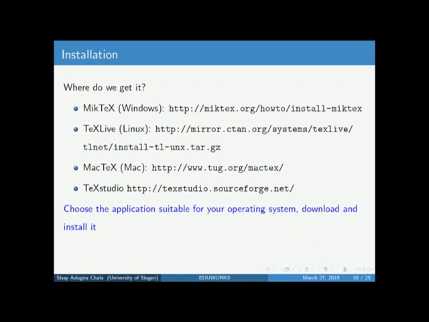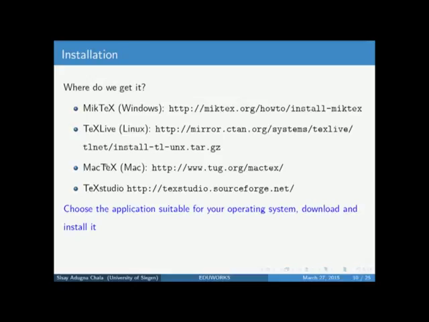So when we want to install the LaTeX software, for Windows we have to install MiKTeX from this site, and for Linux, TeX Live is preferred from this site, and for Macintosh it is MacTeX.